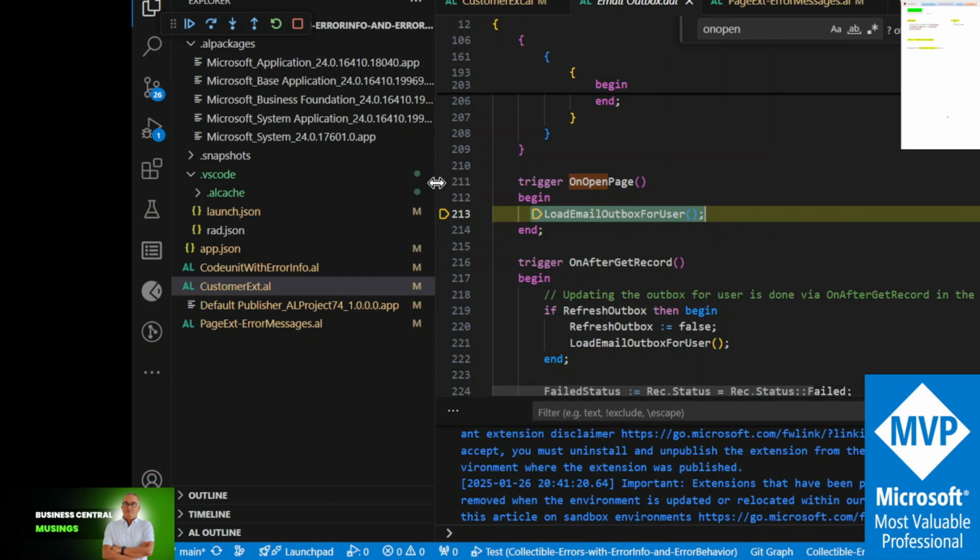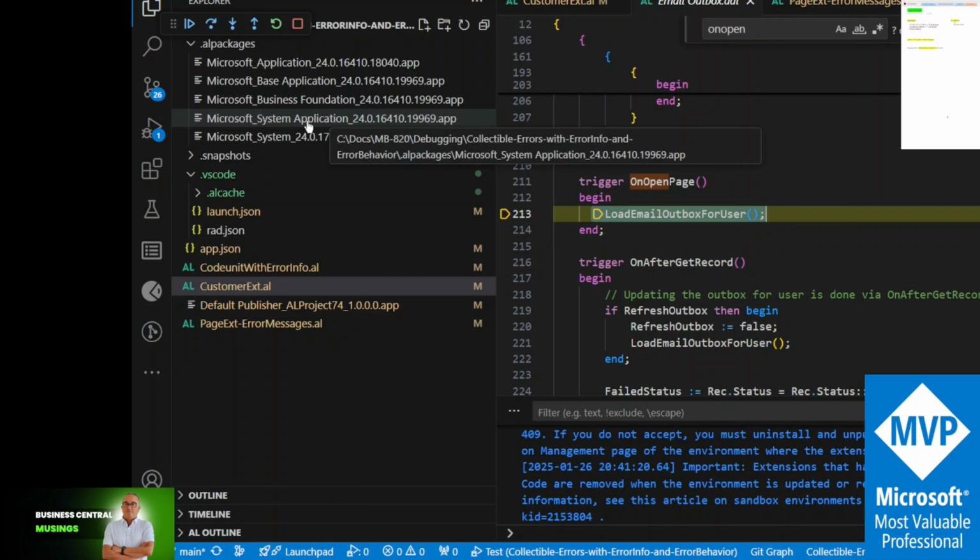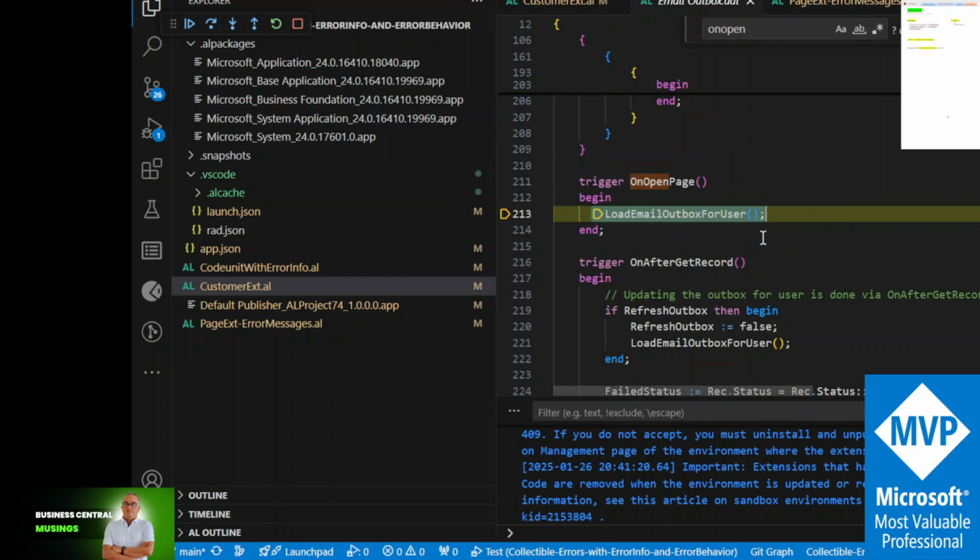So the cool thing is that now we can stop in the object of the system application extension, and that's very helpful because if we find bugs, or if we see improvements, we can contribute with improvements to the system application, and we can fork the system application and send our code to Microsoft for review and approval to go into system application.